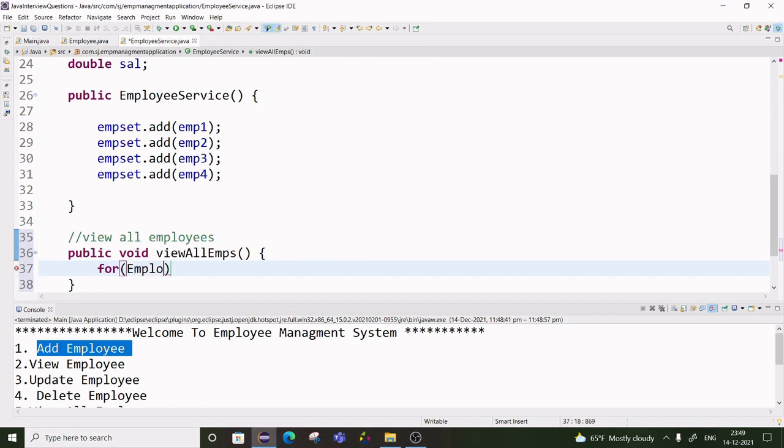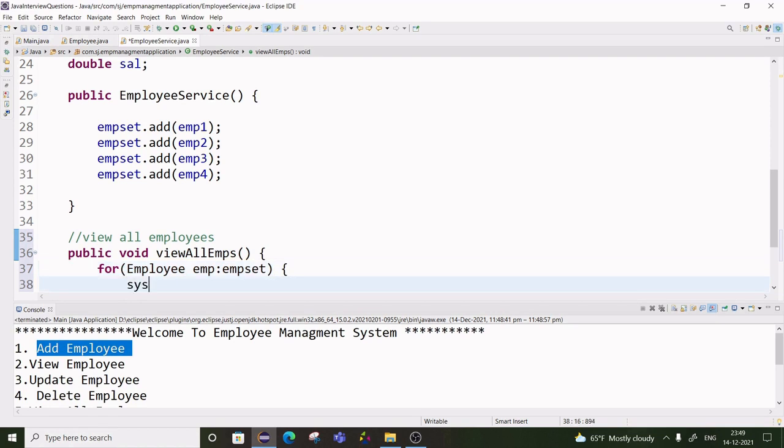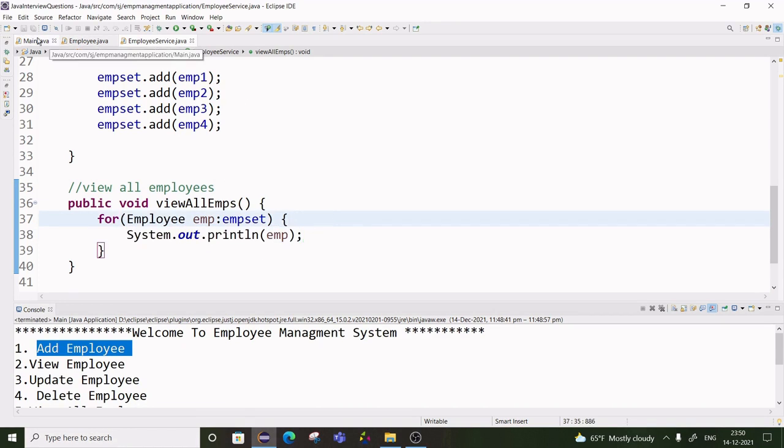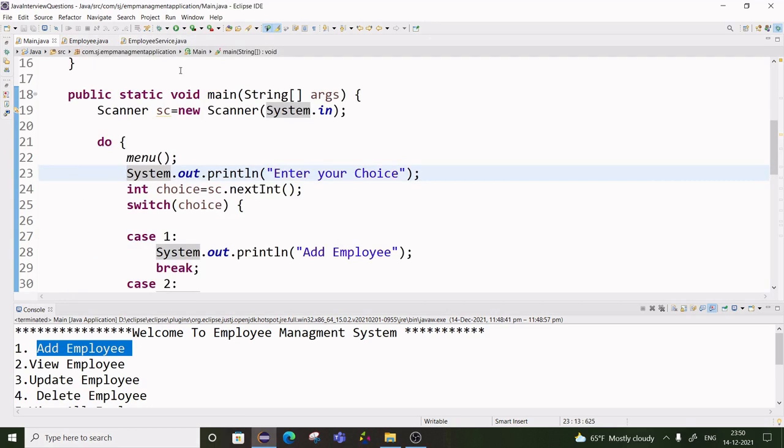So here we will write a for loop, Employee emp, and we will take these employees from the emp set and just print here. Okay, so that's it for the view all employee. By using this for loop, it will take all the employees from the employee set, and here we are printing those employees. So I have saved this, and in this main we have to call this method viewAllEmployee.